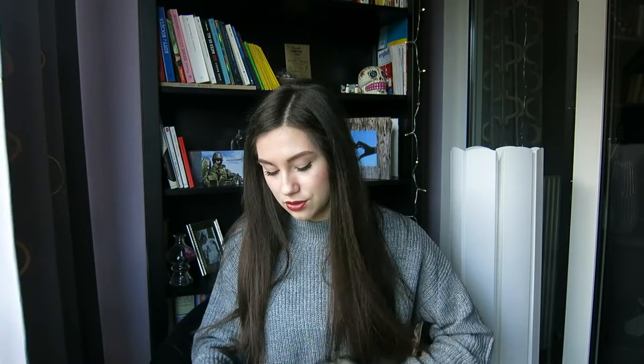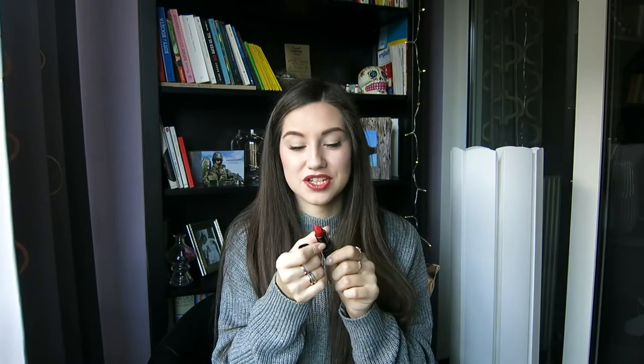First was a lipstick in shade 429 - it's a bright red. It's such a pretty red shade. My mum and I tried it and it looks so good on kind of everyone. I was very surprised because I normally don't really go for bright red lipstick, but this really impressed me - it looked so, so nice. For special occasions this will be very good.